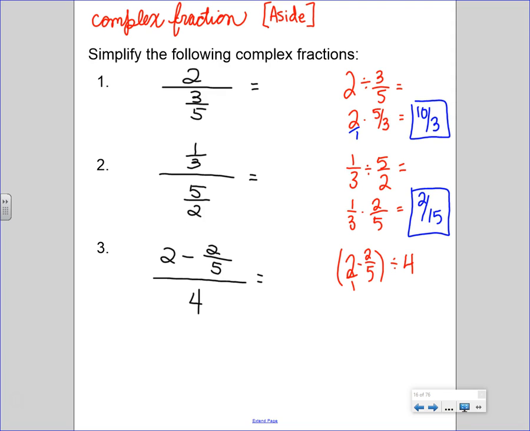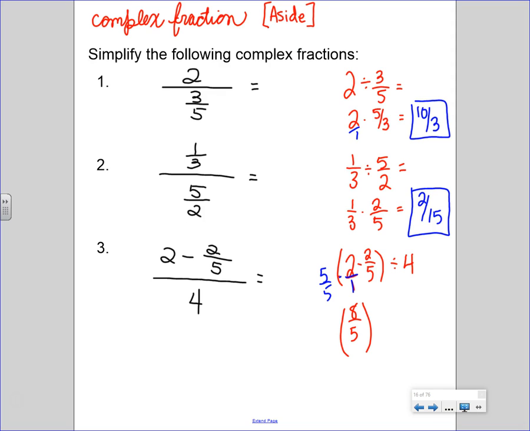I would probably just say, hey, I have a denominator of 5, so I would just multiply by 5 over 5, which would have gotten me 10 fifths minus 2 fifths. Oh, you're close. And 10 fifths minus 2 fifths would be 8 fifths. But yeah, you could have done parentheses, common denominators.